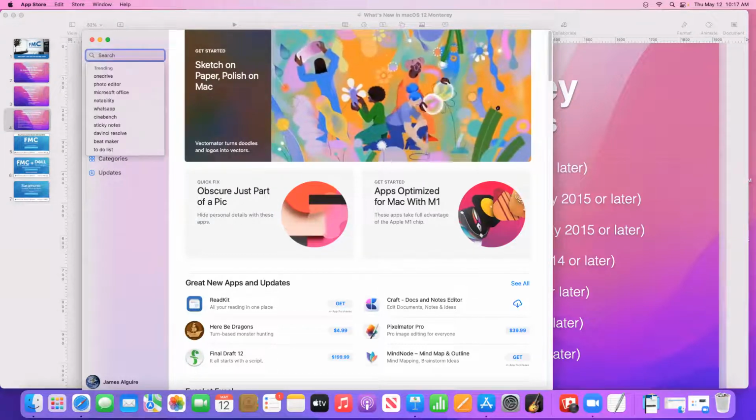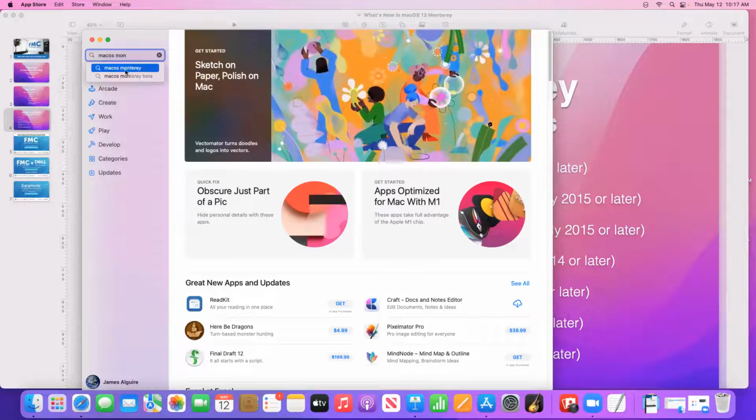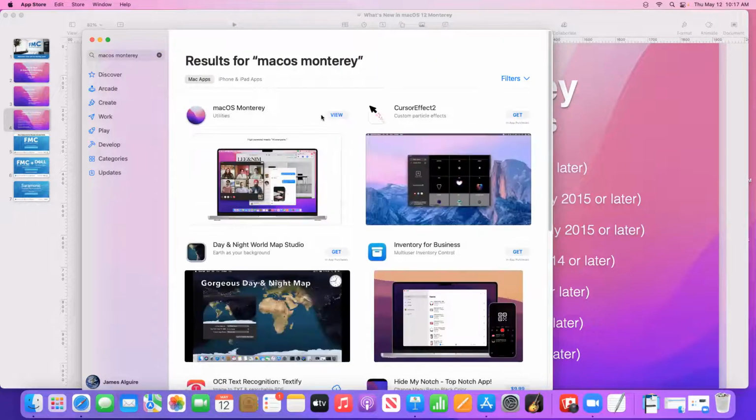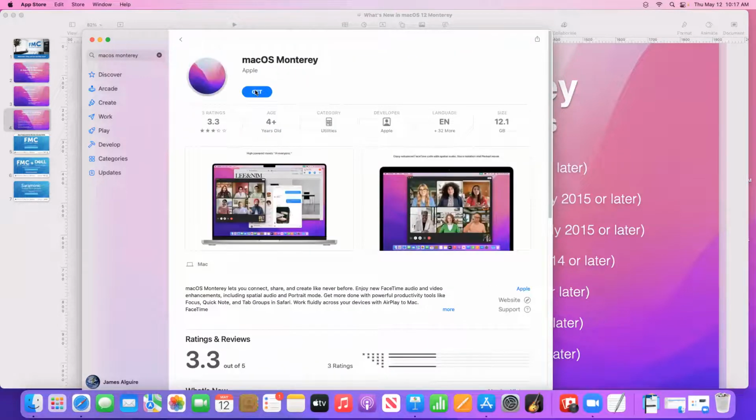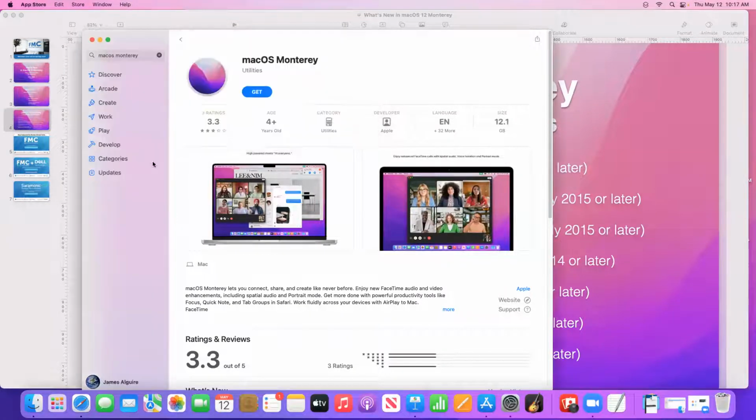Probably better do macOS Monterey. There we go. And then click View, and then click Get. That will open up the system preferences, and we'll go to the software update preference, and we'll ask you to download. I already have it downloaded, so I'm not going to do that. But that would be the option for most people to install.